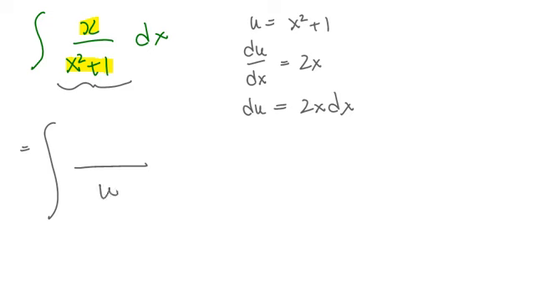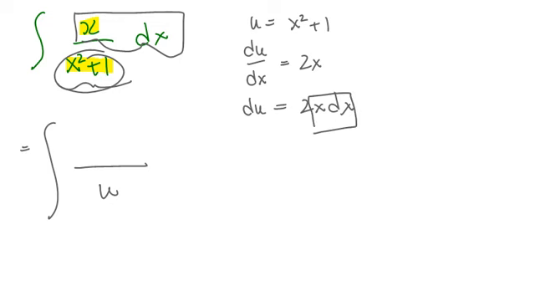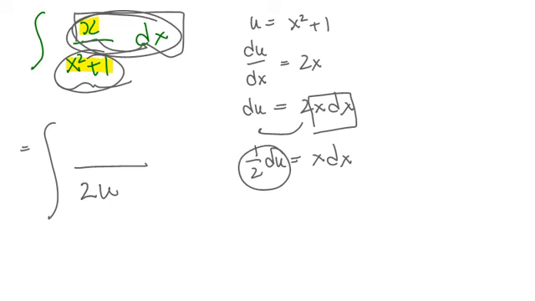So I've got a u in the denominator because all of this is just u, and in the numerator I've got this expression right there, x dx, which is this piece. So actually what I need to do is get rid of this 1/2 on the right side, and I'm going to write 1/2 du is equal to x dx. Now I can make the replacement for all of this with 1/2 du. And I'm going to put the 2 on the bottom and the du on the top. So I've got the integral of 1/2 and then 1 over u du.